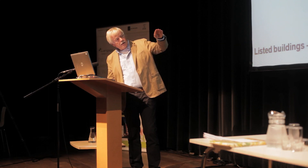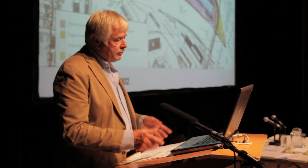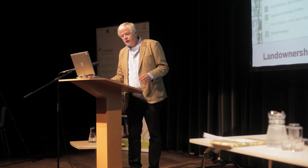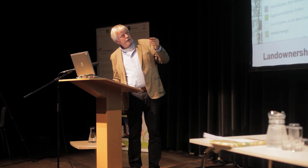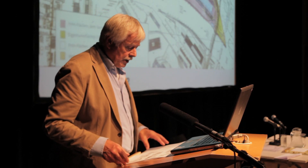The sheds on the other map could be demolished without any problems. The land in the port area is owned by the city-state of Hamburg — that was also the case in the HafenCity area. You can see land marked in red owned by the city-state and in yellow owned by the railway, but after the first planning decision it was possible to acquire most of the land. Meanwhile, about 90% is owned by the city-state of Hamburg, which is a good opportunity to control the development.